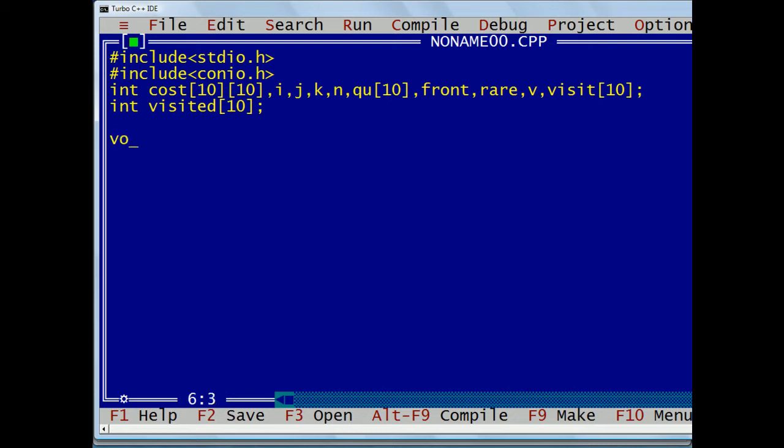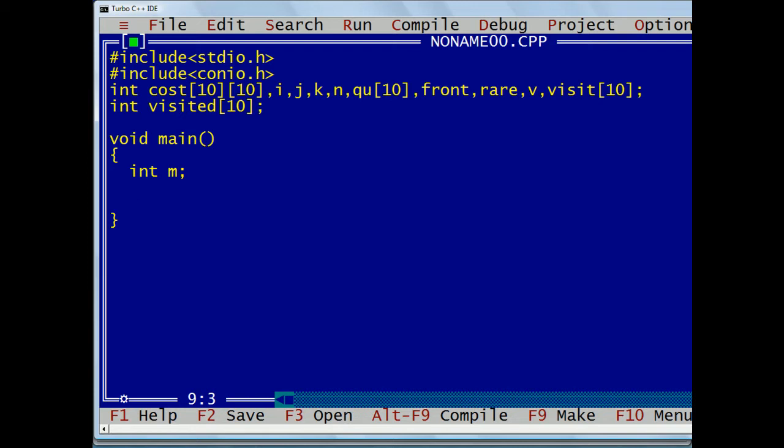So let me start with our main program, and under that start with an integer type variable, for example m.